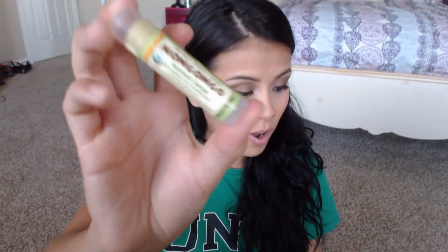This is something I'm very happy about because I really love lip balm. I always have one in my purse, in my drawers, on my vanity, and in my backpack at school. This is the Mongongo Nutrient Defense Anti-Aging Lip Conditioner and it's organic. It smells very heavily of minty lemon — oh, the scent is mandarin, green orange, and ginger. Smells really good. I'll let you guys know if I think it's moisturizing.